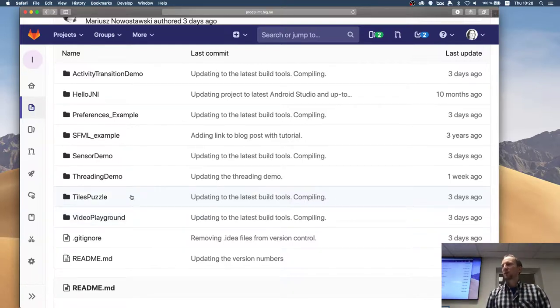So the tiles puzzle is very simple. You know those puzzles where you have an image. Let's say you have an image of a person, or a castle or whatever, and then you divide it, let's say, into 9 squares. And then you mangle it, and you have one empty square, and you have to drag the other tiles to recreate the actual image, right? So this tile doesn't exist. And if you solve the puzzle, you will have the image. But you start with a scrambled one.